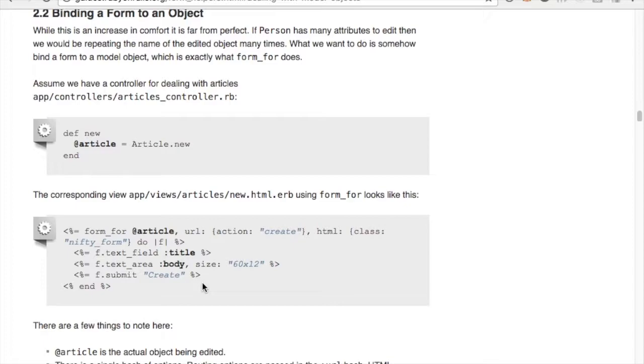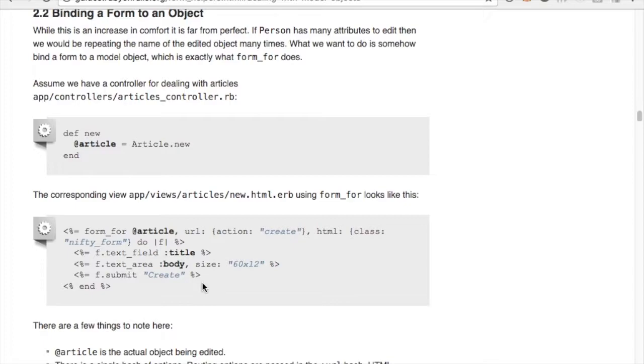So since we have books, it'd be easier to use form for because it uses the fields inside the model. If you had extra fields that weren't in your model, then you could use form tag or something that's not related to the model.